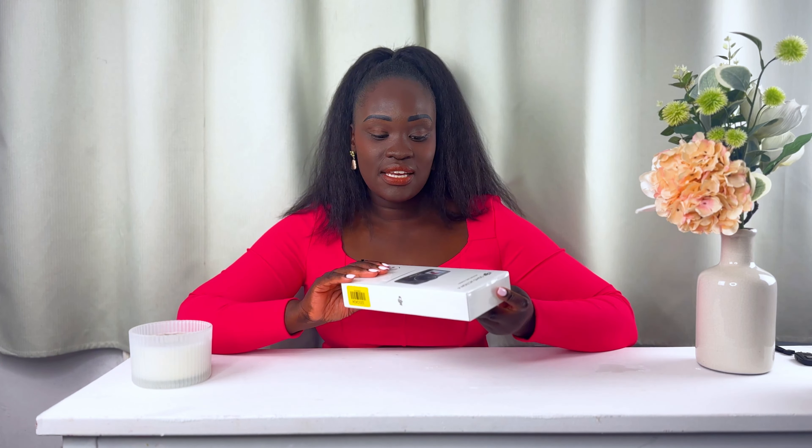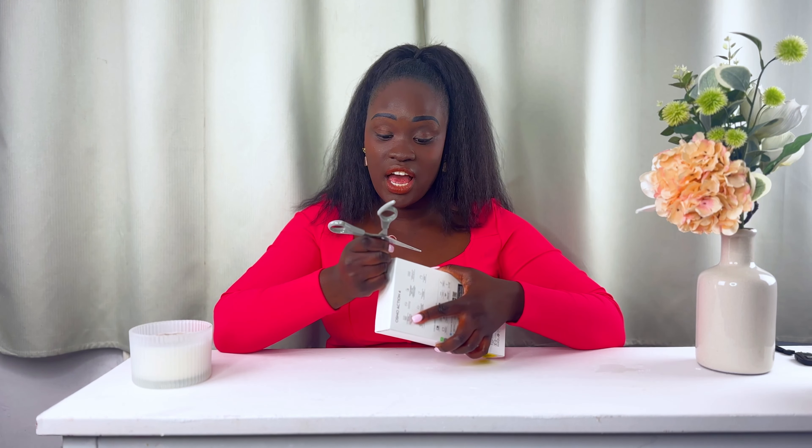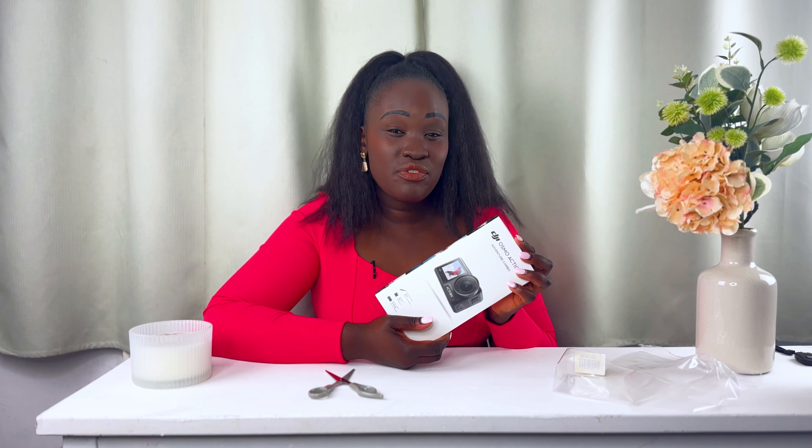I'm going to explain why I chose this camera instead of something like a Sony or Canon DSLR. I already have a Canon DSLR and I'm due an upgrade, but I decided to go for this instead. Why the DJI Osmo Action 4 over the Osmo Pocket 3? The Pocket is great — it's on a gimbal and the combo comes with a microphone — but I wanted something for wet environments: swimming, waterfalls, places that need to be hard-wearing and waterproof.